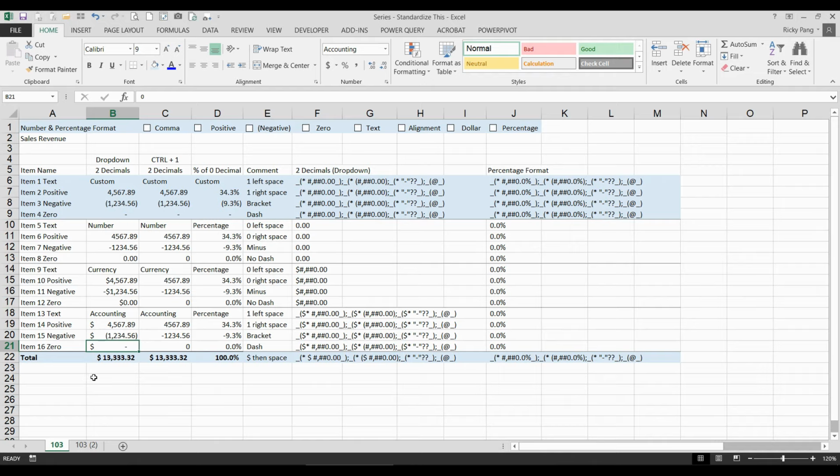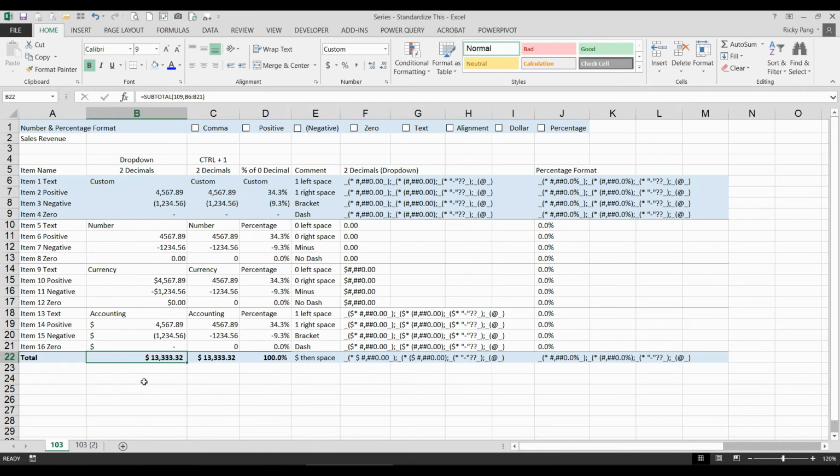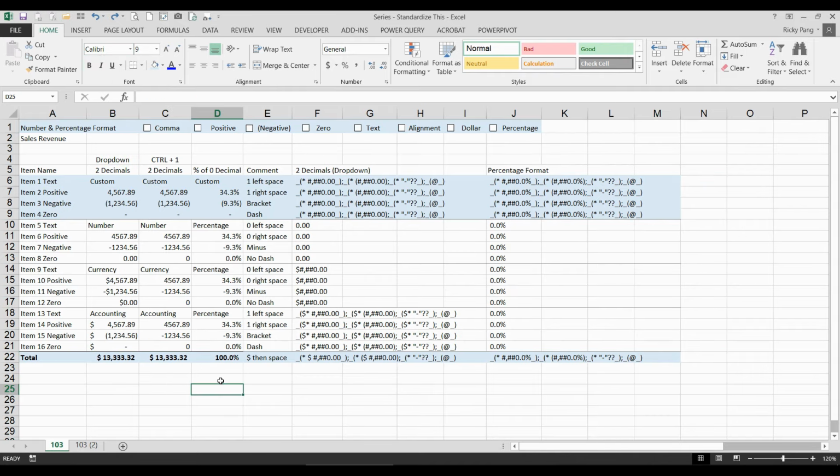Now, for our custom totals with the dollar sign, we have dollar sign closer to the value. If the column is a little bit wider, here we have the dollar sign flushed up against the far left. But in our custom with the dollar sign, our dollar sign is closer to their values. Undo. For percentages, our positive values have one right space to make room for the bracket for negative values.